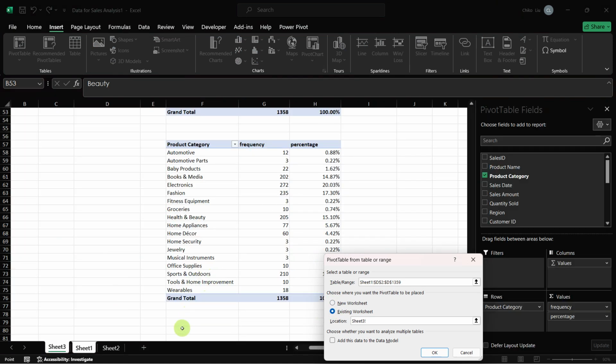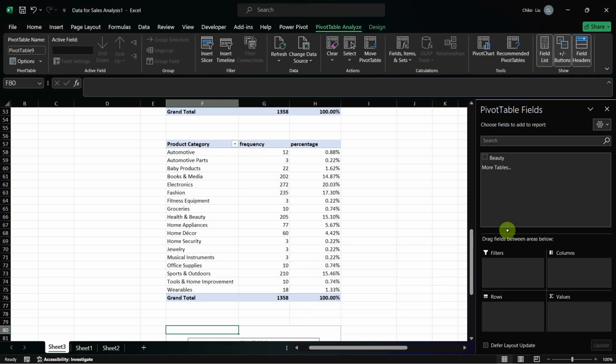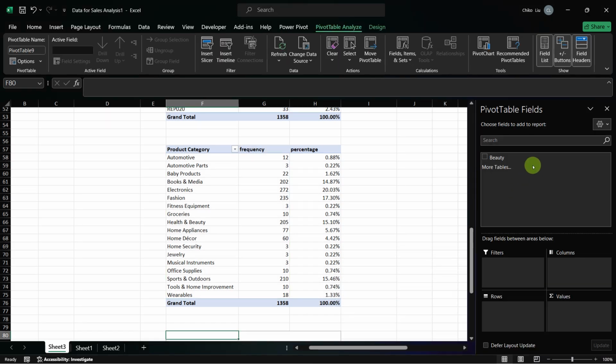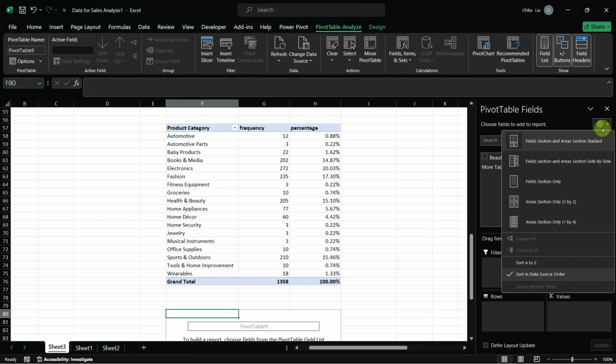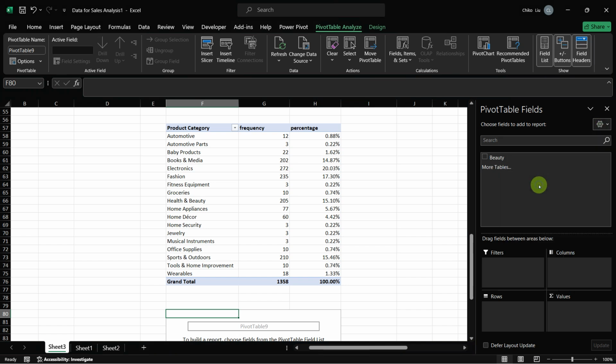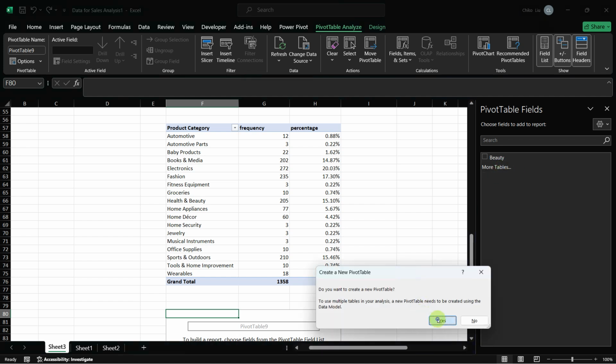I can click anywhere, somewhere around here. Yikes, so what's happening? Oh, it only selected one. That's interesting. Let me go back to settings.